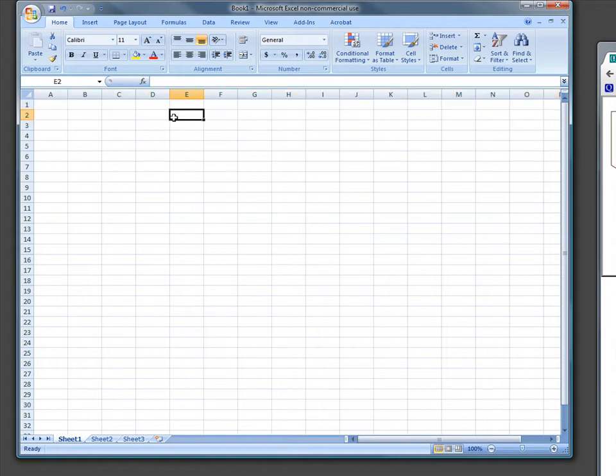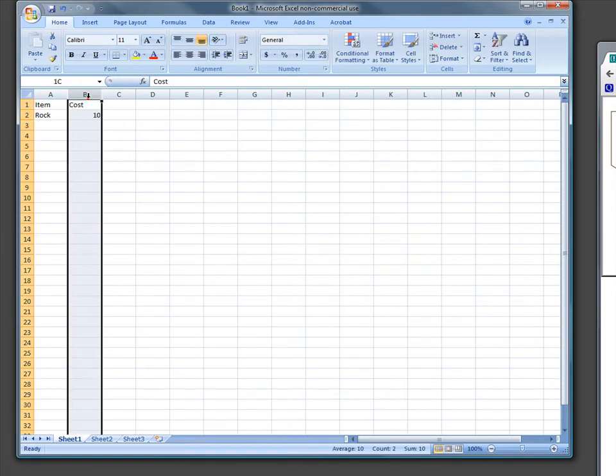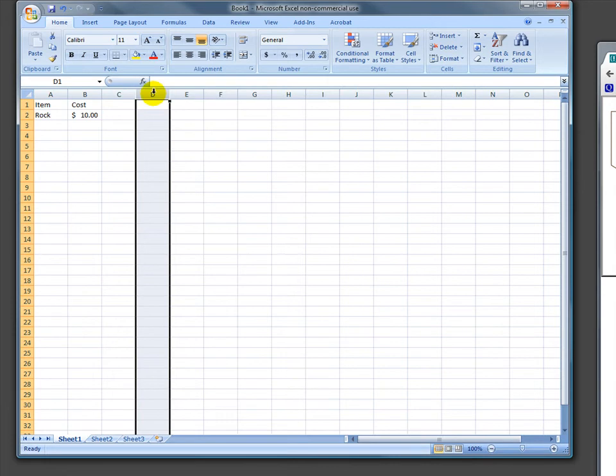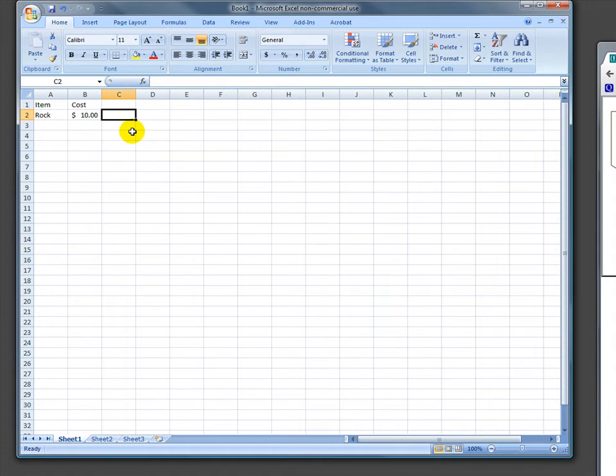Depending on how much you use Excel, you may not realize this, but the records can be typed. So, for example, if we had item and cost, and we had a rock, and it costs 10, this column could be lots of different things, right? It could be percentages, or it could be money, or it could be a decimal measure. So here we want it to be money. Same is true in a database. You generally have each field defined by what it can hold. It can hold maybe text, or maybe it holds a date, or maybe it holds even something like an image, a binary blob of stuff, or a very large amount of text, like a whole document. So it can hold lots of different things in these individual columns.